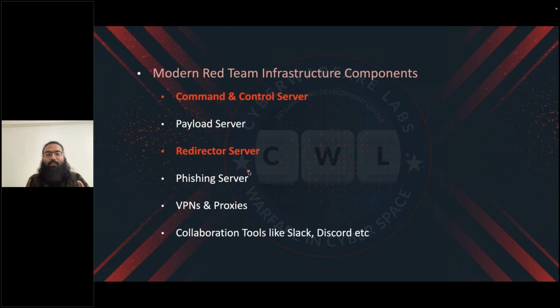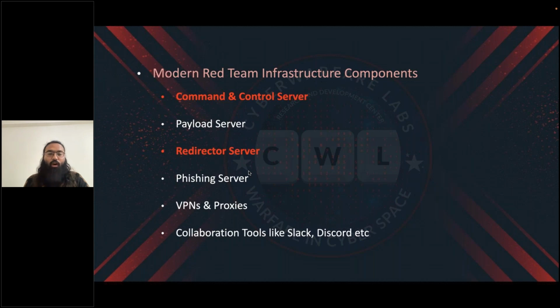Now there are plenty of ways to start your own redirector server. You can utilize your own on-premise setup, using Apache or Nginx. That is one. The second is utilizing the open source projects that are out there. The third is utilizing legit cloud-based resources, right?